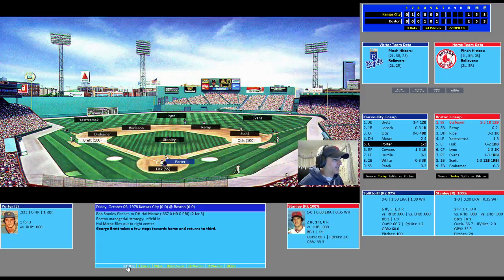Stanley rubs up the baseball. Back up on the hill, toes the rubber, peers in at Fisk. Here's the pitch to Porter. Runners will be off on contact. 2-1 Red Sox. Brett at third, Scott Otis at second, and now he steals. Fisk just eats the ball, doesn't even throw down.